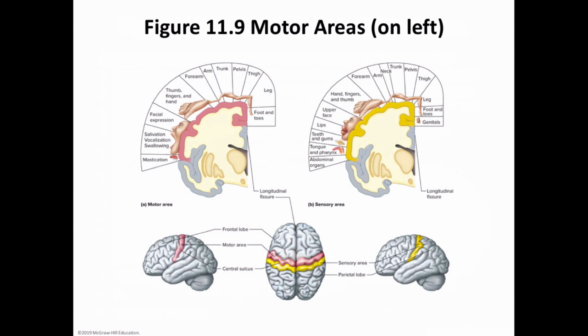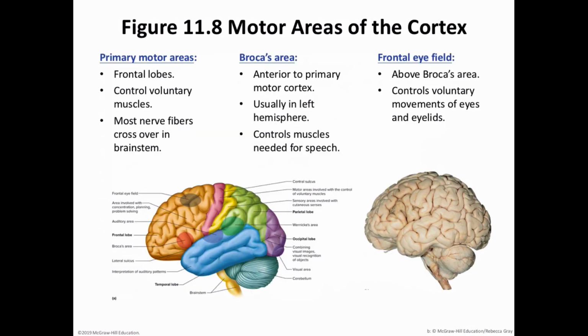So I'll continue on, and one thing I'll mention about figure 11.9, the motor area, it's that left hemisphere and right hemisphere, and it's for voluntary muscle only. Whereas the sensory area would be for cutaneous senses, with of course a left hemisphere and right hemisphere. So go back in where I was.